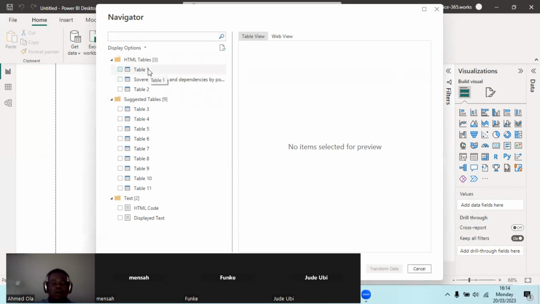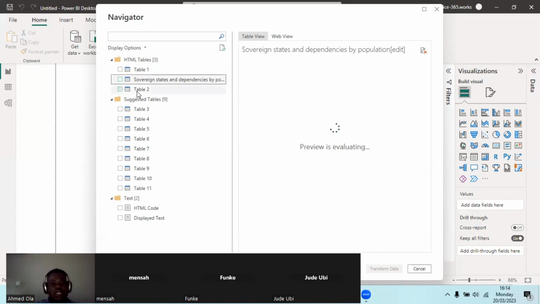Quick question, please. You selected Other and you have Online. What's the difference between Online and Other? So Online is for your Microsoft ERP, data warehouse, like your Azure, which is like cloud, whatever, that you can always bring data from. So Other is just like for the web. Yeah, exactly. Okay. Yeah, they reside online.